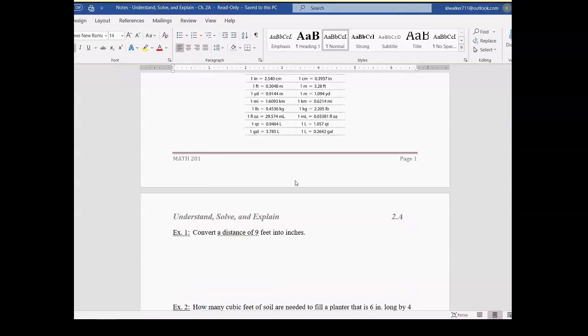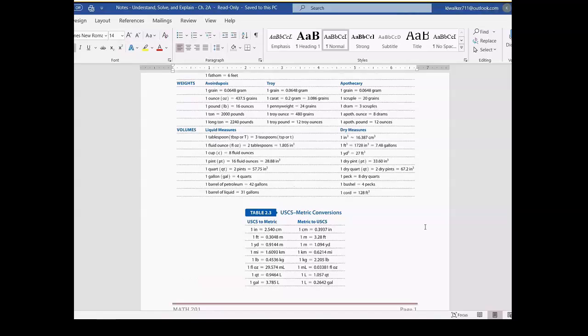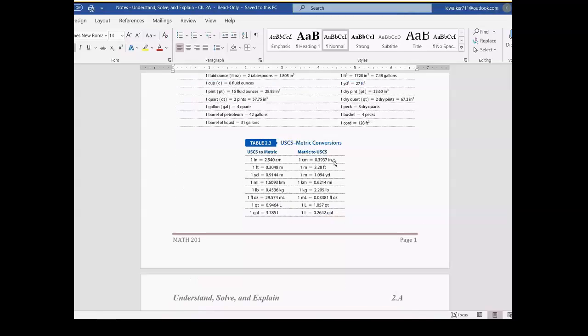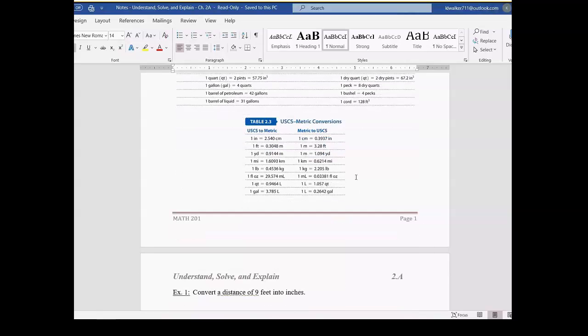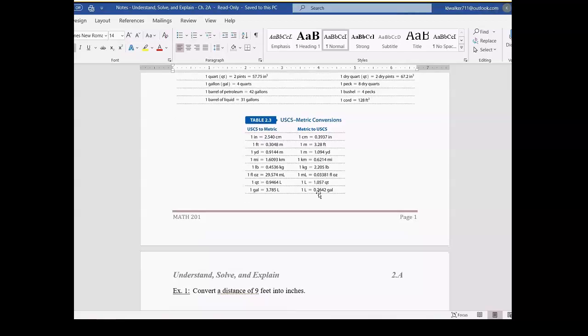I don't actually have to calculate anything. Let's go all the way back up and see if there is one. I need liters and gallons. That's one system to the next, so that's this table. I have 1 liter. I need to know how many gallons it is. I see it right here. Let me jot it down. 1 liter is 0.2642 gallons.